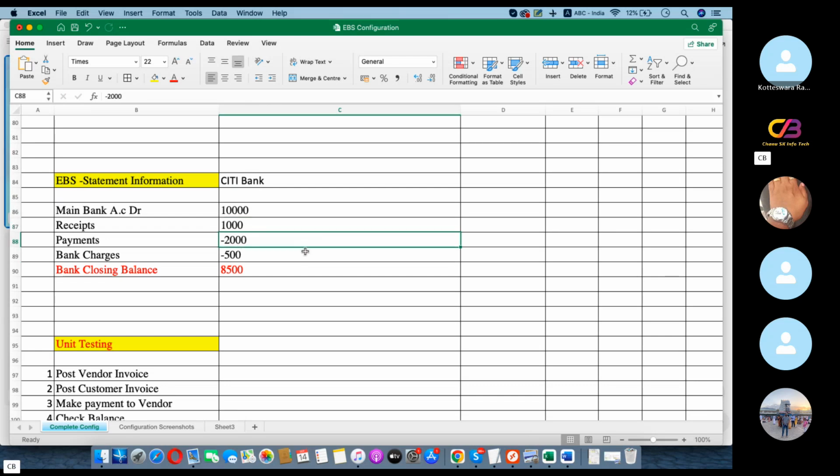These are the payments. Receipts means how many receipts happened on a particular day, month or week. Receipt means plus, and payment means minus. Then bank charges, and this is the total bank balance.